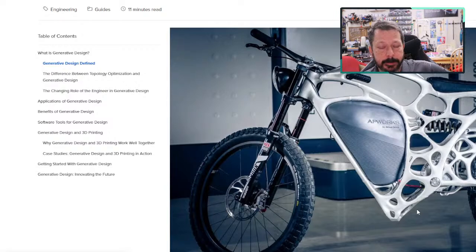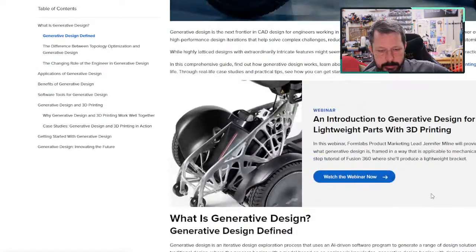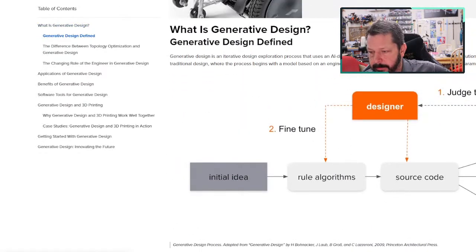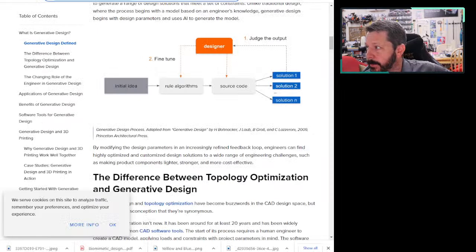It's more efficient using the airplane. But this is just a picture of what a generative design could look like. So there's another picture here. Here's kind of a, let's see if I can make this fit on the screen. Yeah, there we go.